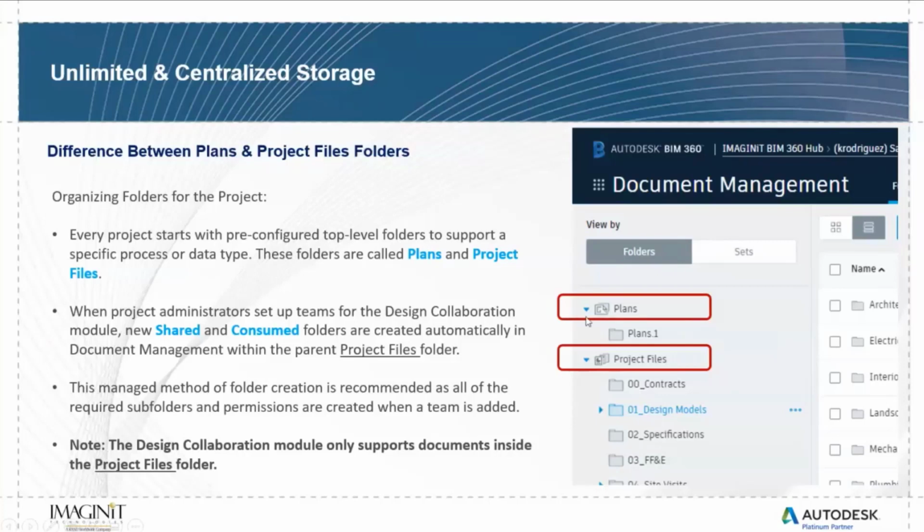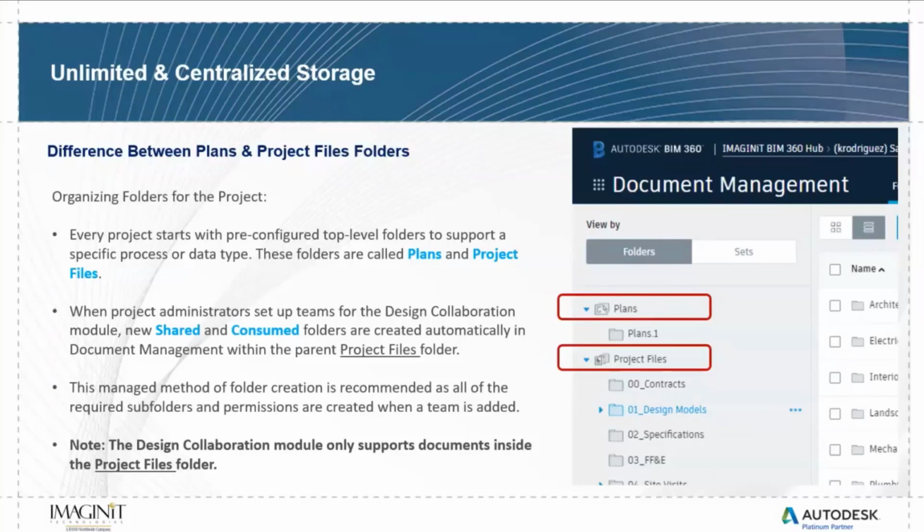Best practice is, regardless of whether you're using Revit or not, working files would live in the project files folder. The plans folder that you're seeing right here is meant for official sets of documents, so that would be your permit set, design development sets, and so forth. The purpose of this is that when we go into BIM 360, you'll see there are functions within the plans folder that only work in that folder. An example of this would be hyperlinks. We can view files and pick on, let's say, an elevation marker, and it will browse to the sheet where that elevation lives, also in the plans folder. Okay, so those would be the two main folders.